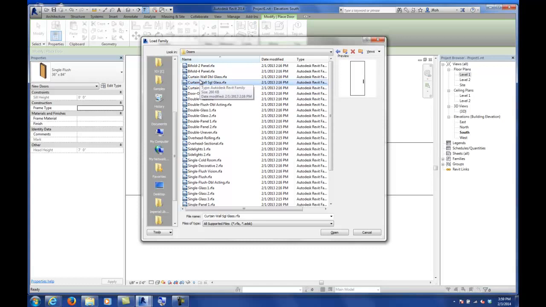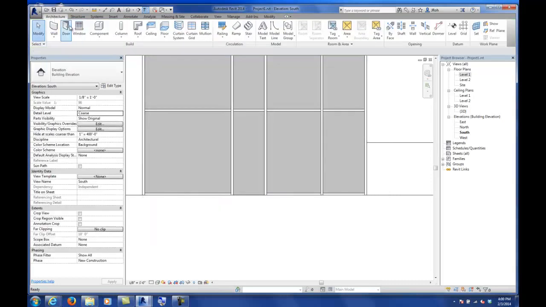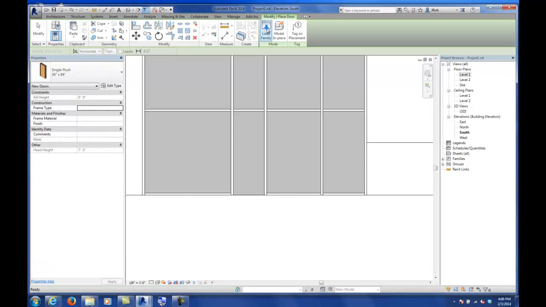It has to be one called Curtain Wall in order to be applied into a curtain wall. So you need to be in the Architecture tab, click on Door, and then you can see Load Family off to the right.